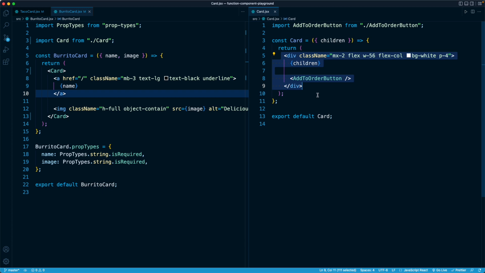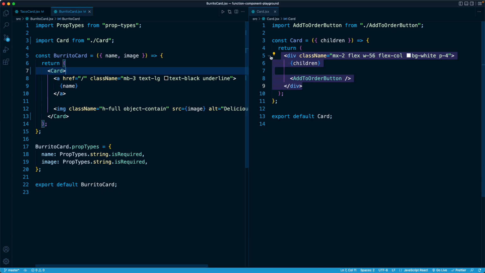So for example, if our product manager comes to us tomorrow and says, I want the background of the card to be gray instead of white, previously we had that code in two places. There was a div right here, and there was a div in our taco card, right? And we would have to go to two files and change the background in 2 places, which means we are violating the DRY rule of programming. DRY is short for don't repeat yourself.